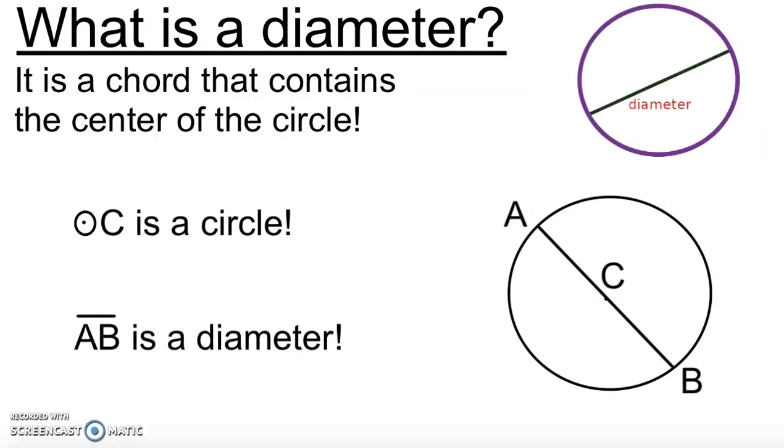All right, a diameter is a chord that contains the center of a circle. So that's just the way that we define a diameter. It's the distance across a circle. Now, when we're saying across a circle, it's got to include the center of the circle. So if I do a segment like this here, it is not a diameter because it doesn't contain this center point that's right here. It's kind of small to see, but you can see the center point there. So as long as I've got a chord and at some point it's touching the center of a circle, then it is going to be a diameter.